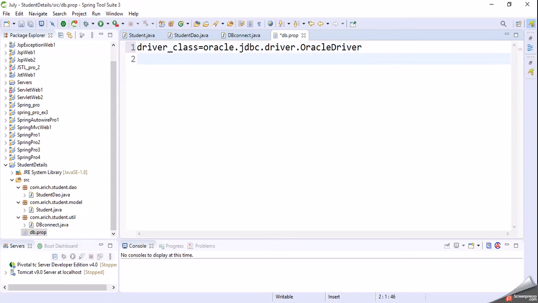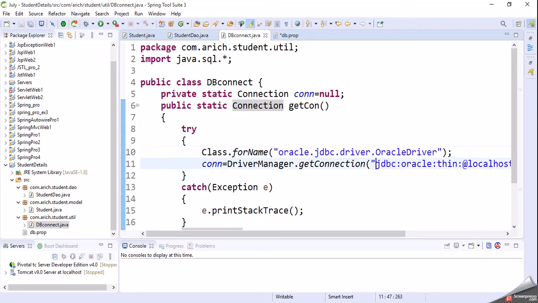And URL is equal to, like you can use this, the URL.